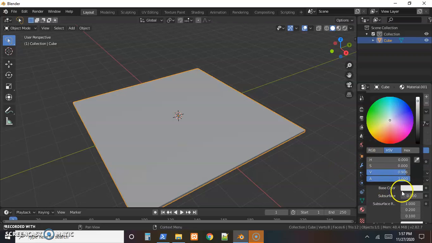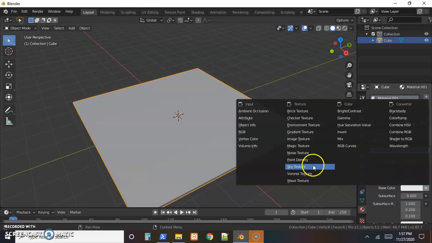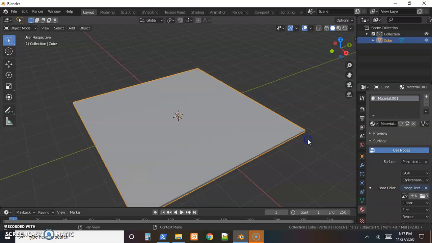Just come down and choose a color the same way we did. Choose something green. But I'm worried if it's solid green, it might be hard to tell if the character's moving when we get to the next step in just a couple steps from now. So instead of a solid color, I'm going to click this little button next to the base color and choose an image texture.